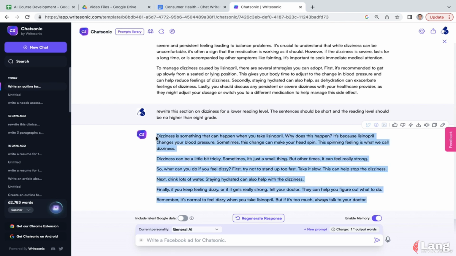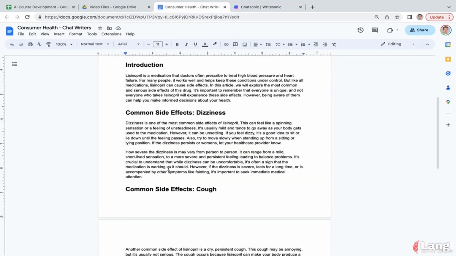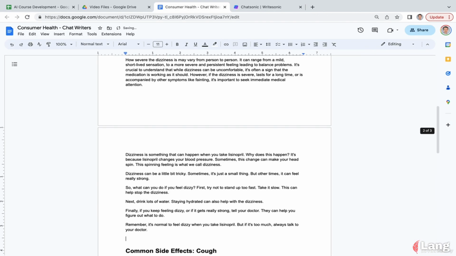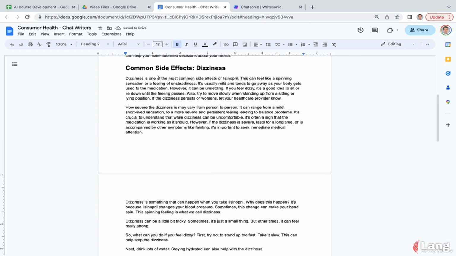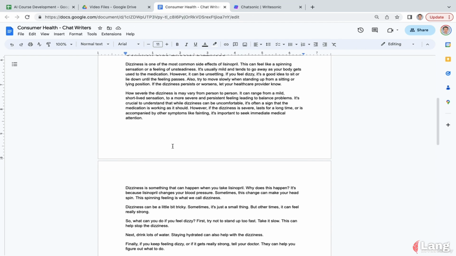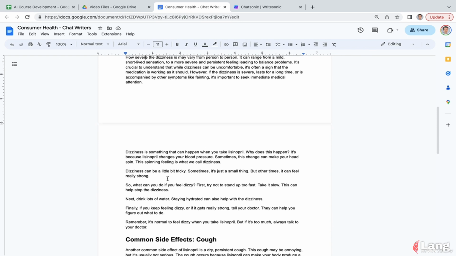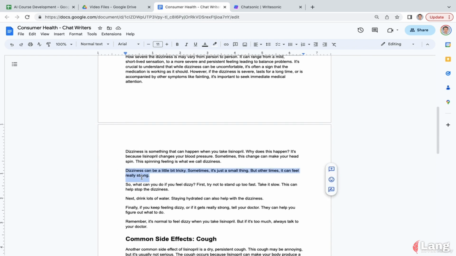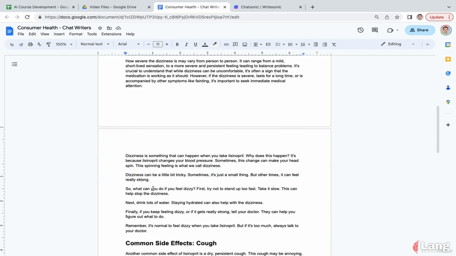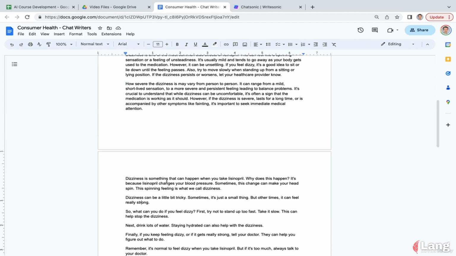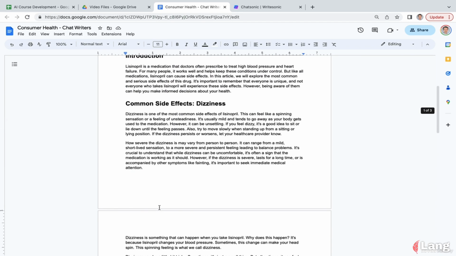But if we copy and paste this, then we could plug it into here. And now we've got all of our various outputs. So we've got this stuff about how severe the dizziness is. I mean, it kind of says that here, but essentially what we want to do from this point is mix all of these outputs to get what we're looking for.